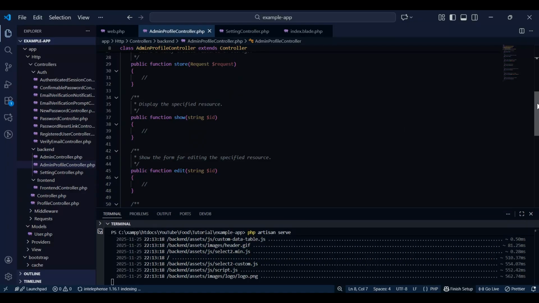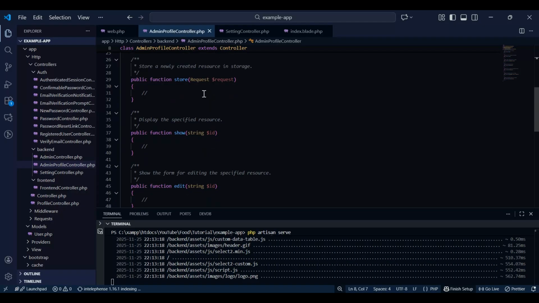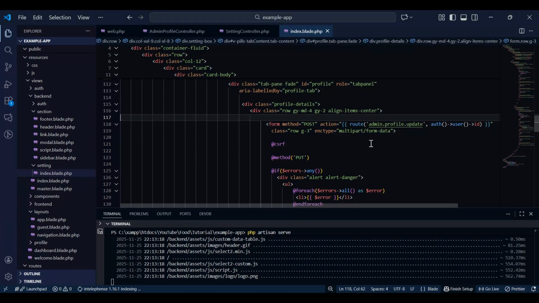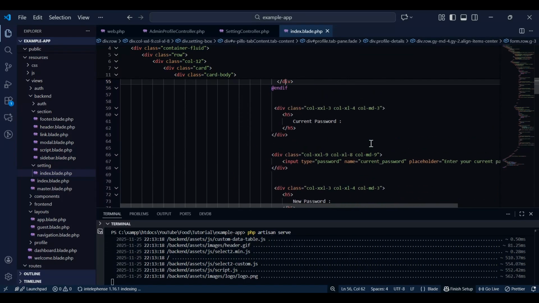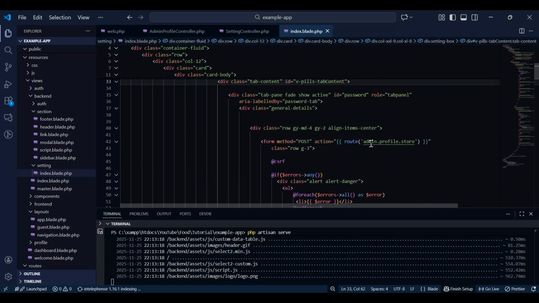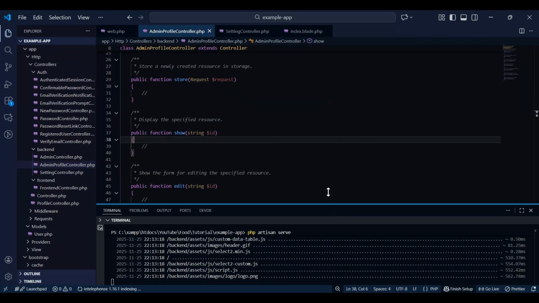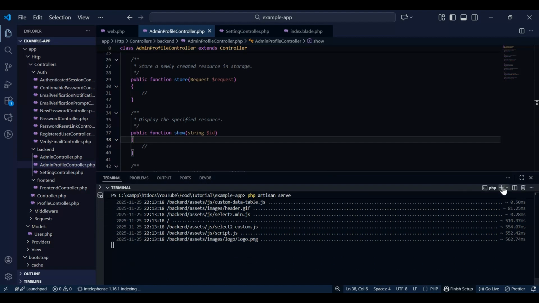So now we build a logic for the store. This is the profile update, and look at that. Profile store. Now first, what do I do? We need to make another request.